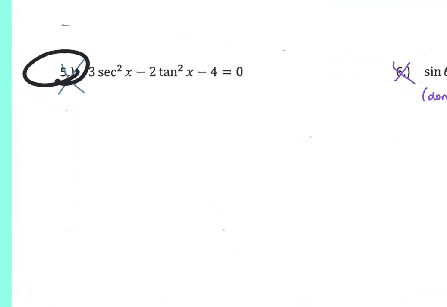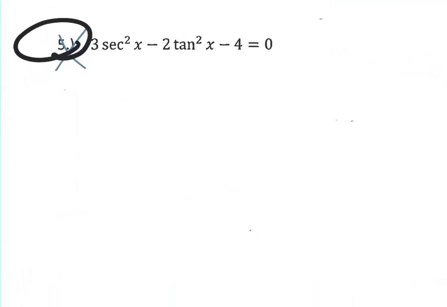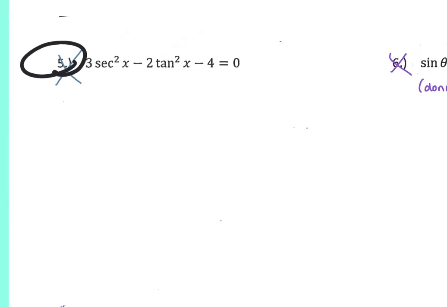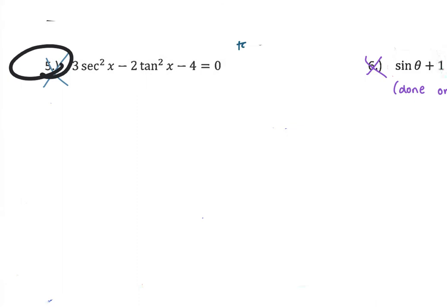All right, so this is the extra practice, or the homework for 7-3. For this one, you've got secant and you've got tangent. You have to replace one of them. And we know tangent squared plus 1 equals secant squared, so you can replace either one here because they're both squared. Which one did you replace? Secant, you put in tangent squared plus 1.